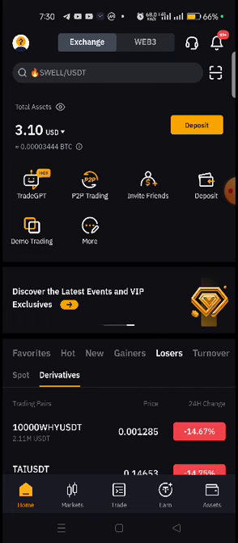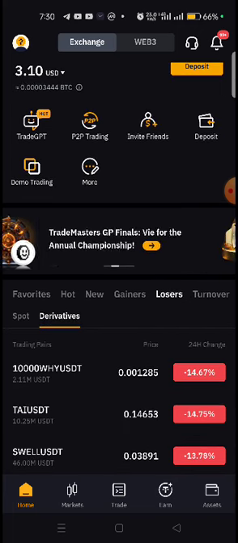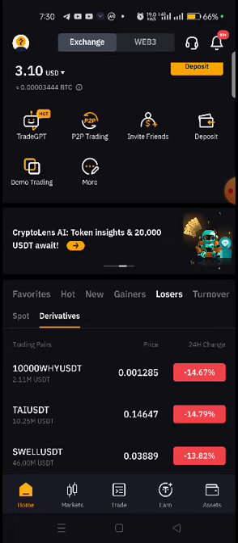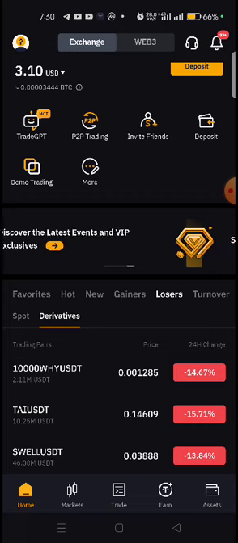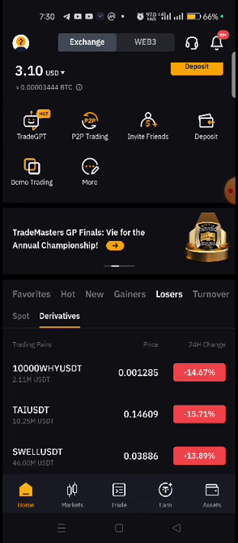This is how to do demo trading in Bybit. You don't necessarily need to have the money to start trading in Bybit. With the little capital, the demo trading capital, you can do almost anything every other person can do while trading. The only difference is that you cannot withdraw the money from your Bybit account.